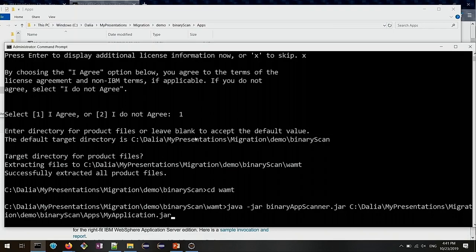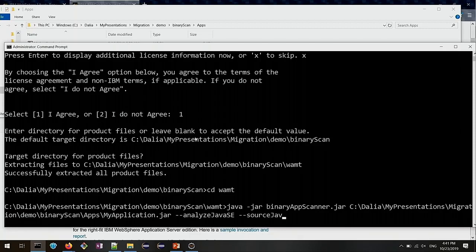So you just told it what to scan. You want to tell it to analyze Java EE issues. The reason why this is important is because we also scan for Java EE issues. We scan for traditional to Liberty issues. So you really want to tell it what to look for. And in your case, maybe you're just looking at 8 to 11 and nothing else. That's all you're interested in. So --analyze Java EE.